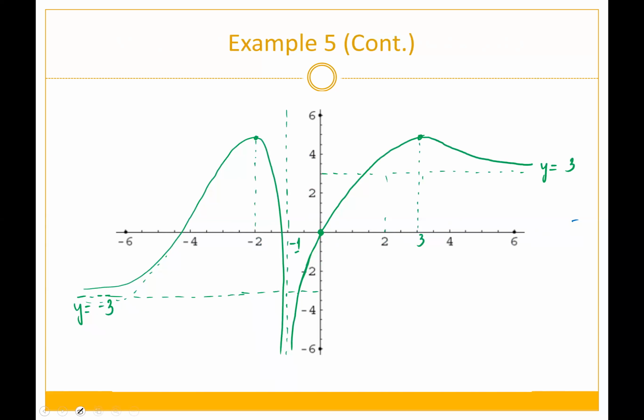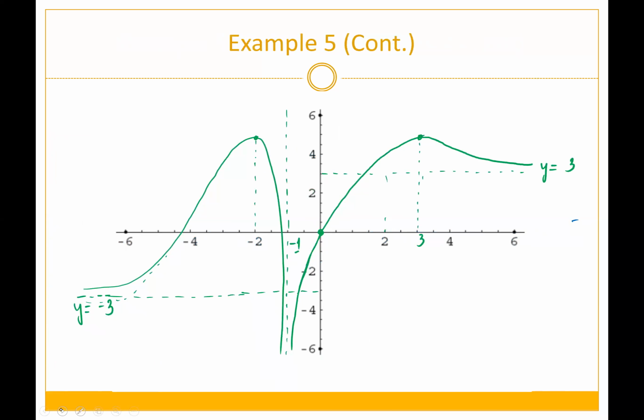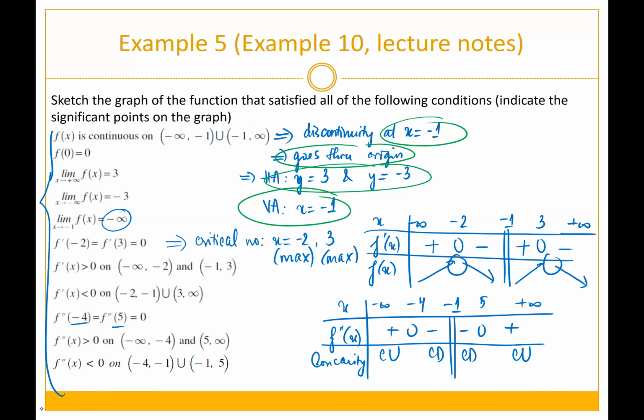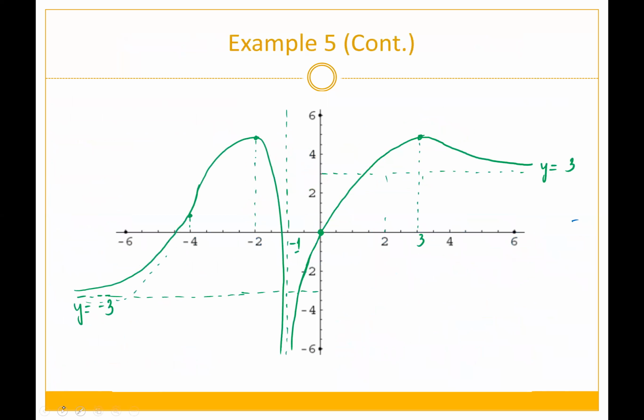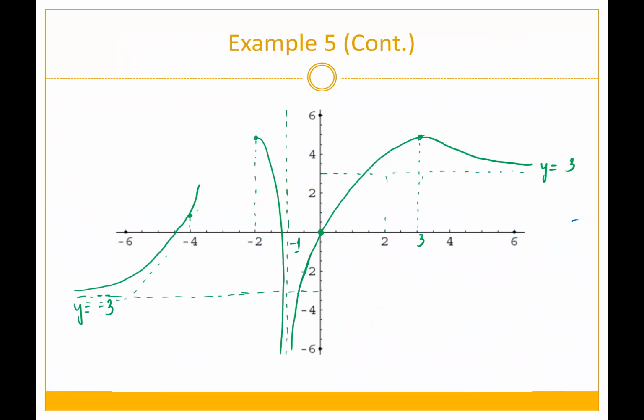And now you have to draw it based on the concavity. So this is concave upward to concave downward. So it's concave upward until -4. So I'm going to change here, maybe some points over here, and it's going to approach like this, and then like this. And then it's concave downward from -4 to -1, like that. It's a curve down.